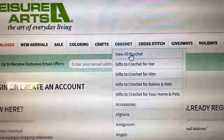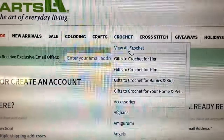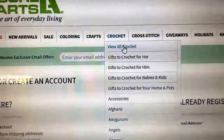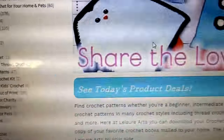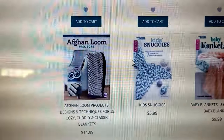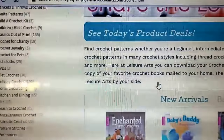A lot of times, around the 4th of July or different holidays — Labor Day weekend, Memorial Day weekend, Christmas — they have a lot of different specials where you can get like 35 to 45% off, whether they're books or digital downloads. So I would check on holiday weekends to see what kind of specials and sales they're having on their pattern books.